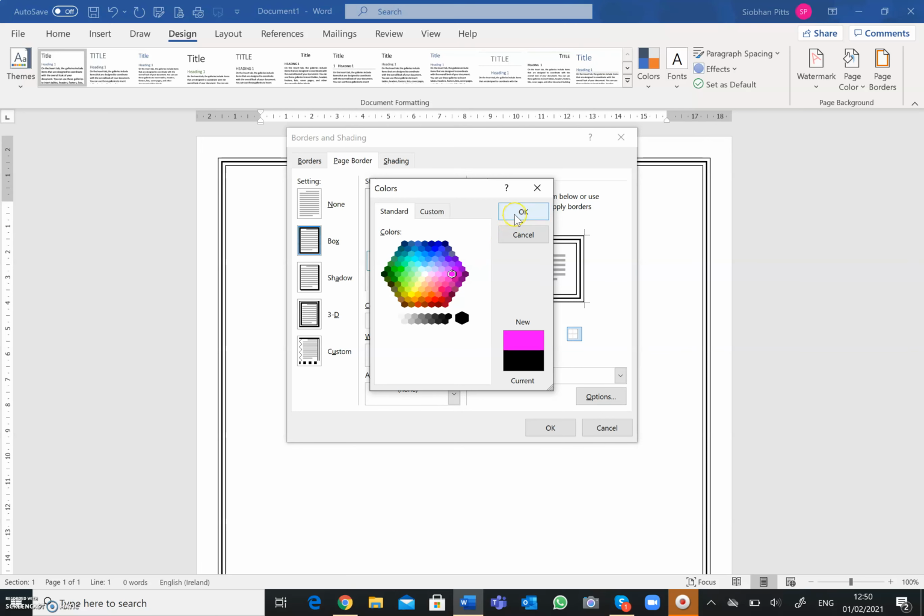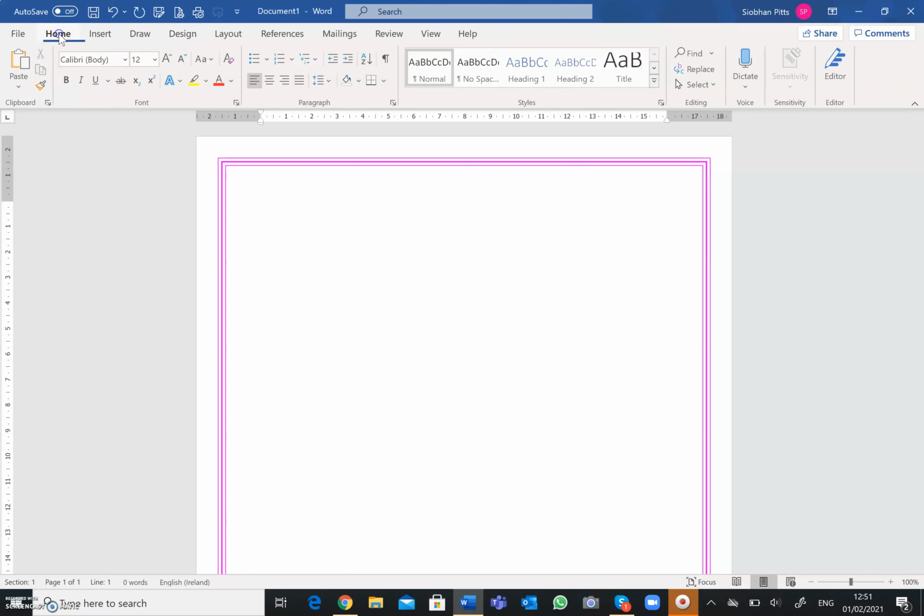Okay, so I'm going to pop back to the home tab. And I'm just going to show you the font that I would like. I'm going to center my cursor first of all on the page because I want the title or the heading of the menu to be in the center of the page. And I've asked you here to use the font type Monotype Corsiva, that one. And for the heading only, font size 36.